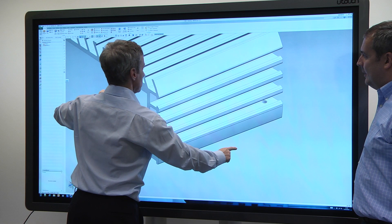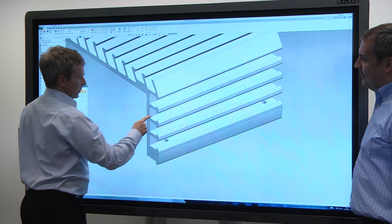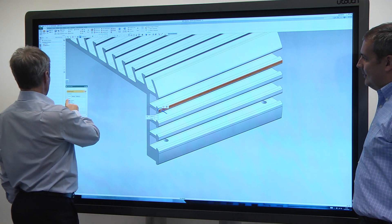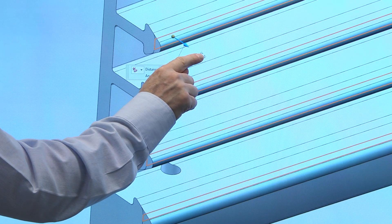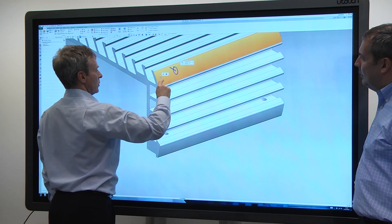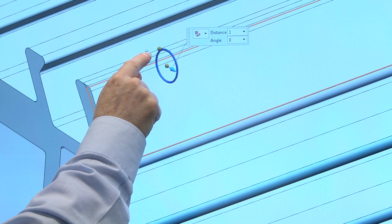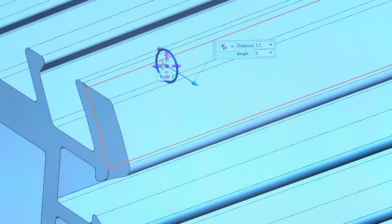When designers are working and reviewing designs to adjust and adapt them, NX delivers tools like synchronous technology, which are very fast ways of pushing and pulling geometry. When you combine that with the power of solutions like U-Touch with the big screen touch technologies, being able to go in and interactively touch a part of the model, drag it to the right size, try different variations — and of course to do that takes the compute power to modify 3D solid models quickly and in real time and get the shapes exactly the way we want them.